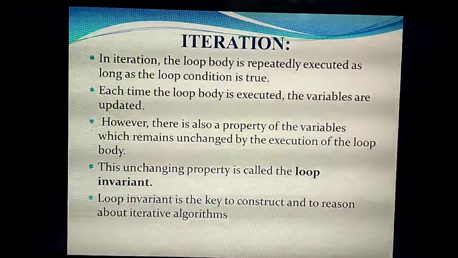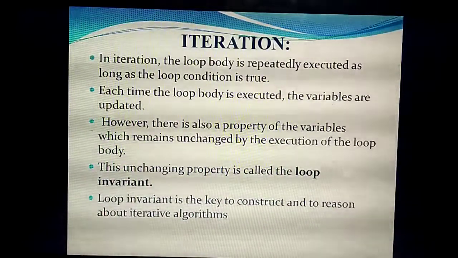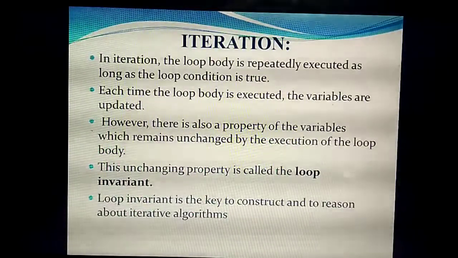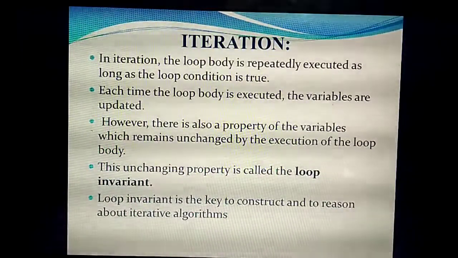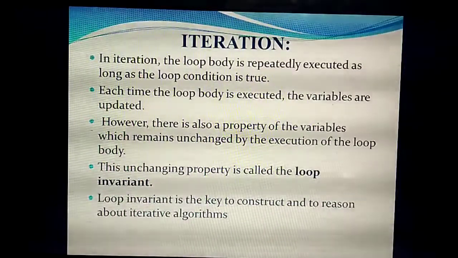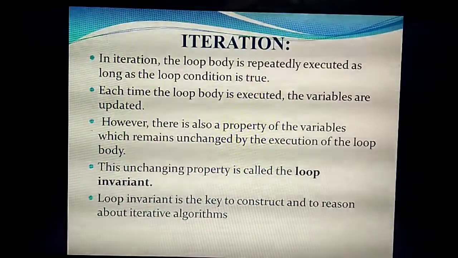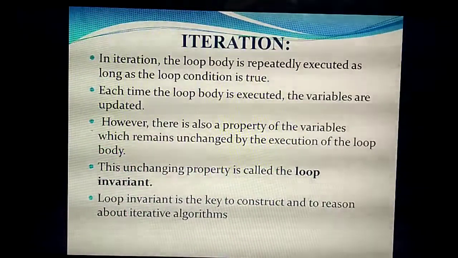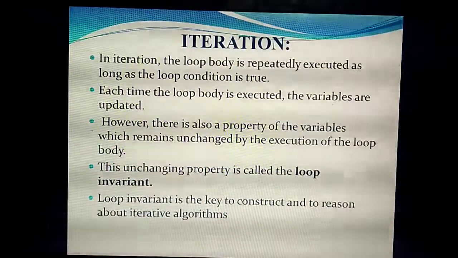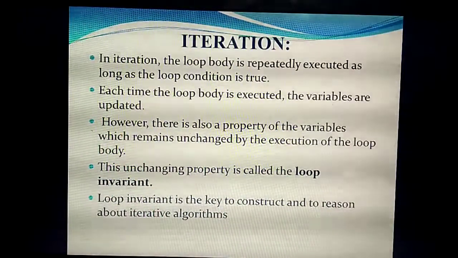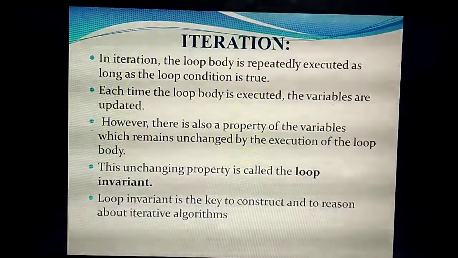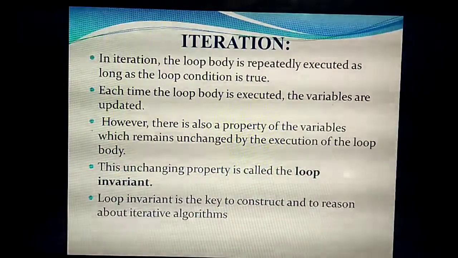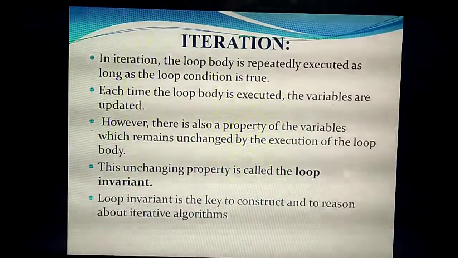Understand? For example, take the same example, the traffic signal. You are giving the condition light equal to green. For example, the green light will blink for 5 minutes. Understand? So the green light will blink how many minutes? 5 minutes. Till 5 minutes, the action remains the same. In the first minute the green light will blink, in the second minute also green light, third minute also green, fourth minute, fifth minute. Till the fifth minute, the green light will blink.